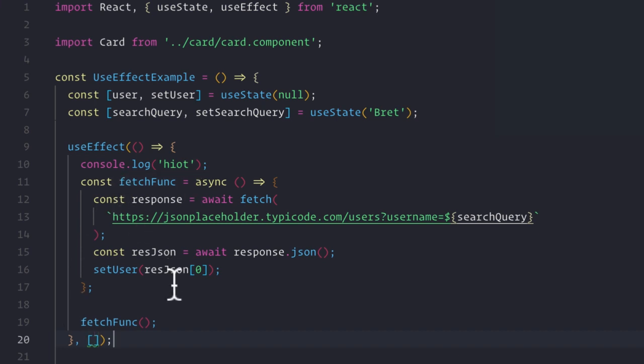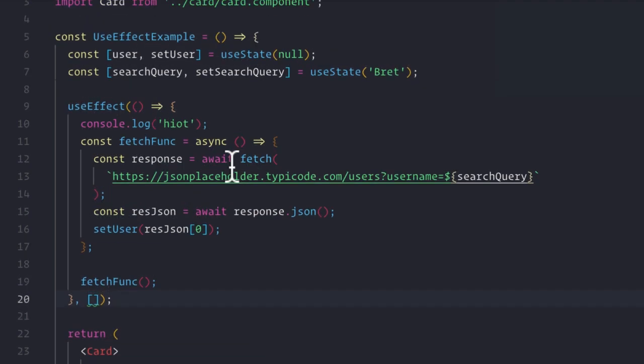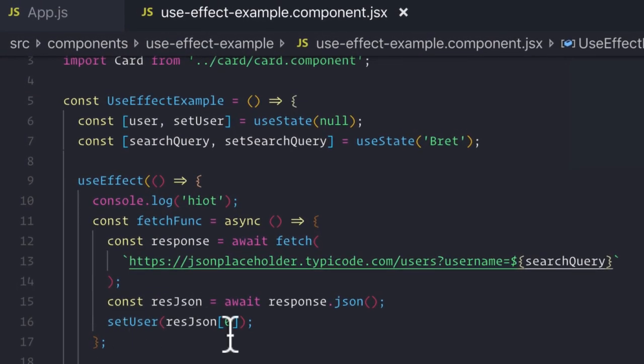What's happening is that we are firing off this effect whenever the component gets re-rendered, or the component updates. But our component updates whenever we set the state. And we're setting our user state whenever our user comes in. So what happens is that the component mounts for the first time. We fetch from this URL using the search query state.